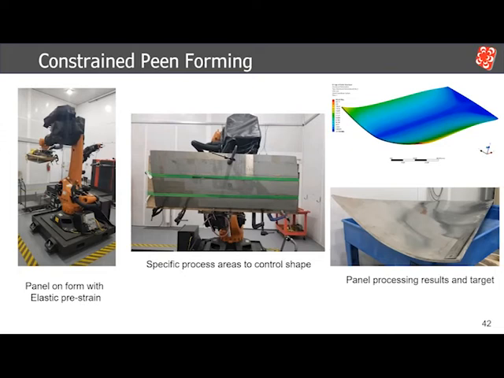So this is a wood form based elastic constraint that was manufactured for this panel. The panel is then mounted to our form, and we can progressively treat this sample. Using simple fixturing, just some clamps and straps, we're able to limit the deformation in certain directions that would otherwise be naturally occurring from laser peening.